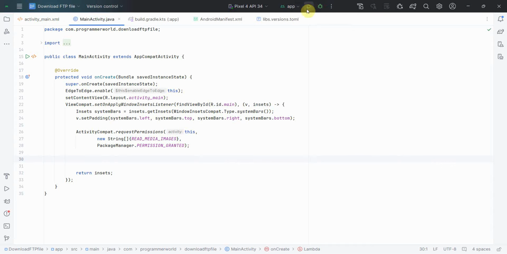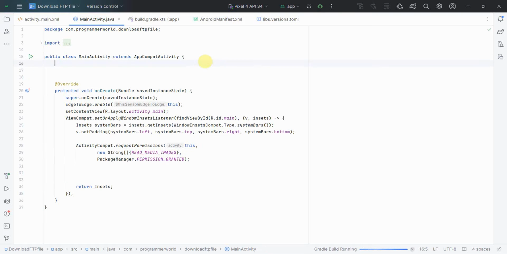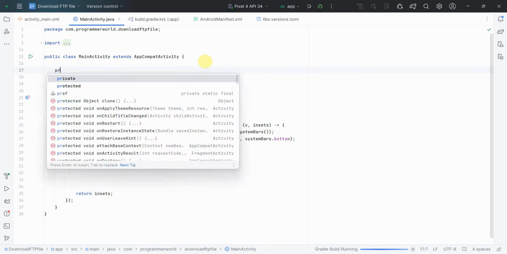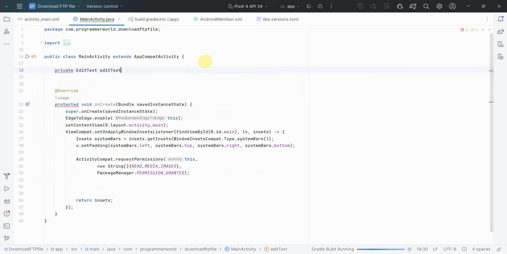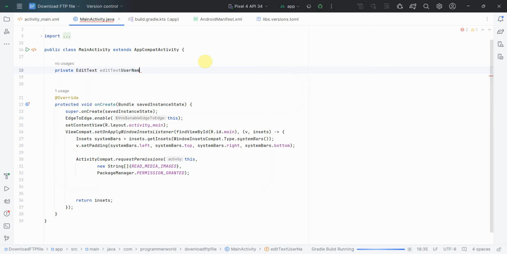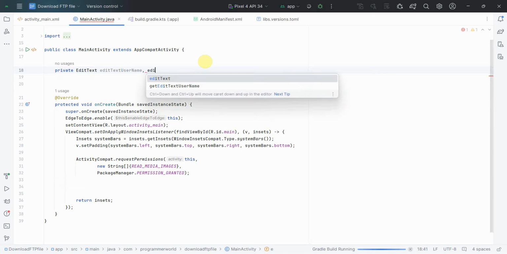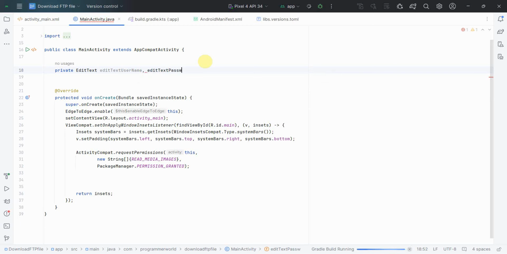And I can also probably bring up my emulator in parallel on the right hand side, and I can continue my coding. So first and foremost, I'll have to define a few class variables. One is the username, then edit text for password, and one more for, I think, file name. Good, it's a short program.